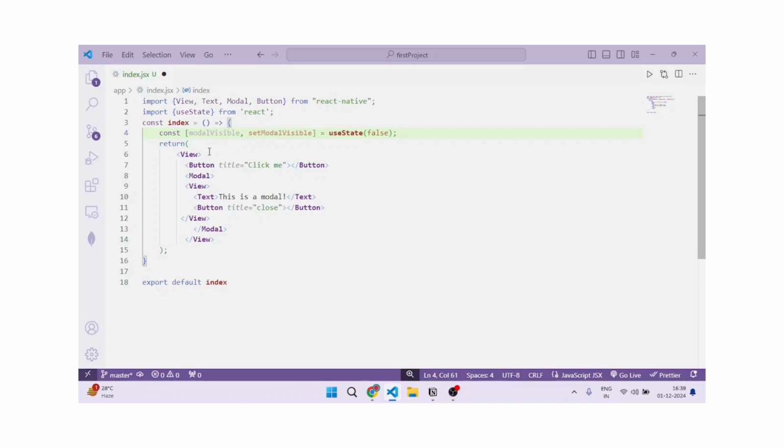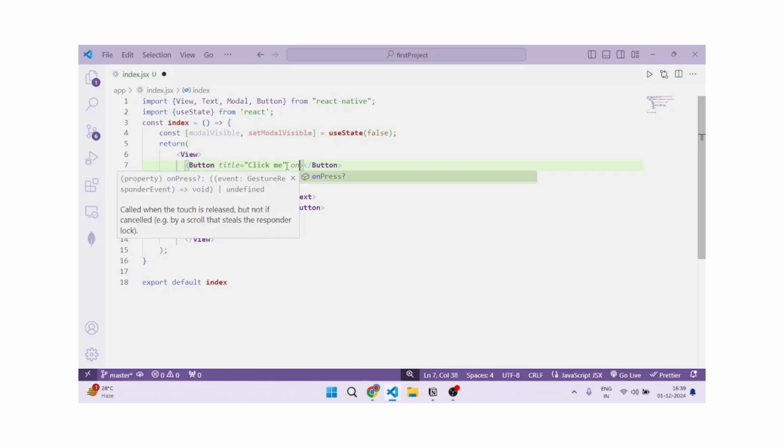Now then you gave a view component, and inside of that you gave a button, so that when you click the button, the functionality happens. So then you opened the model's opening tag, and inside of that the view component has text and button. So let's write all the functionality behind the hook inside of these tags. All right. Now the button would have an on press function.